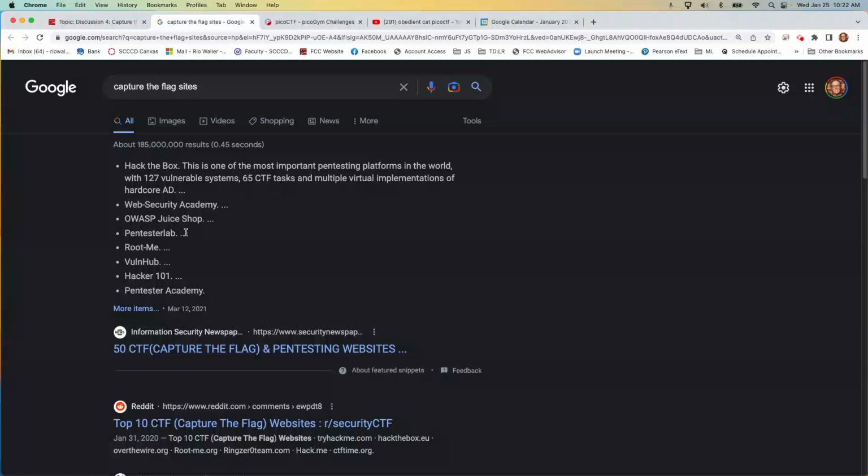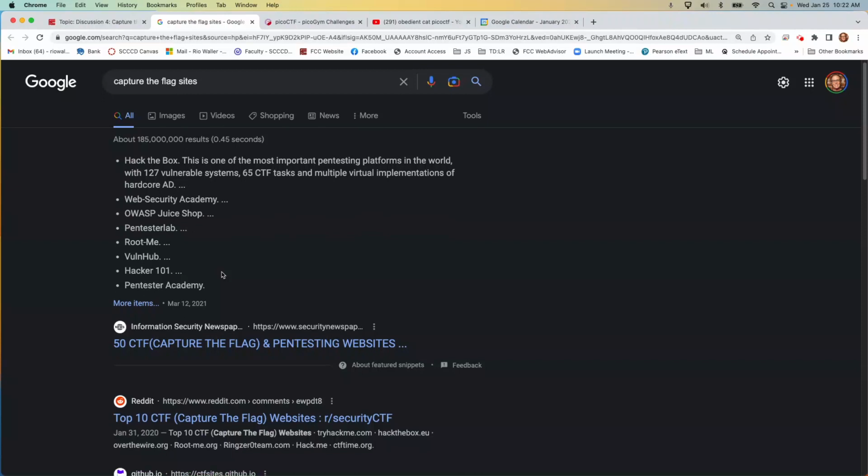So these are generally free. Don't ever pay for one of these unless they are offering you some kind of additional benefit to doing that. Maybe they're prepping you for some type of a test, but just be cautious like anything else. Know what you're getting into. But like I said, Hack the Box is a very popular one.